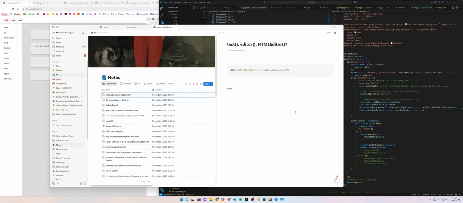So editor could be a super function, defaults to JavaScript.